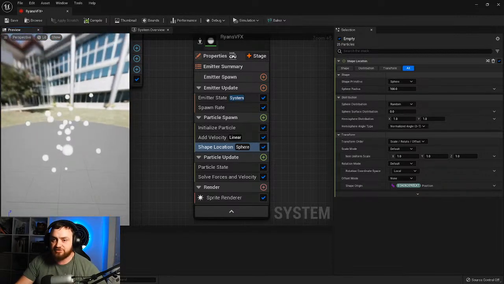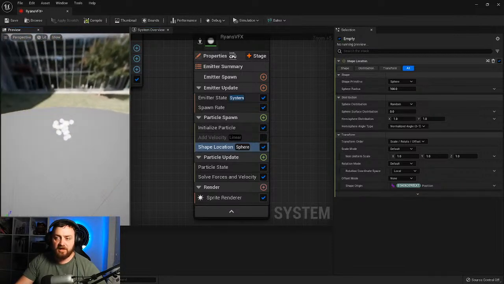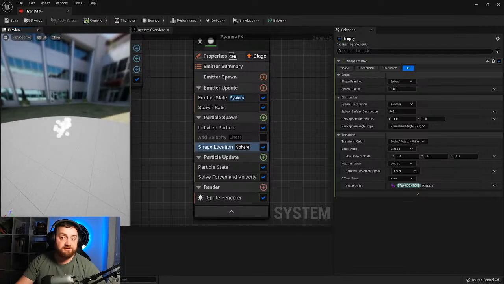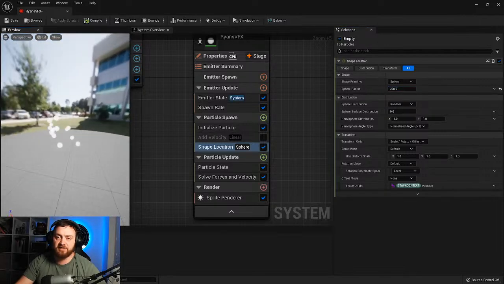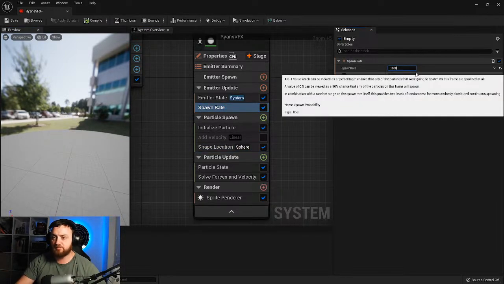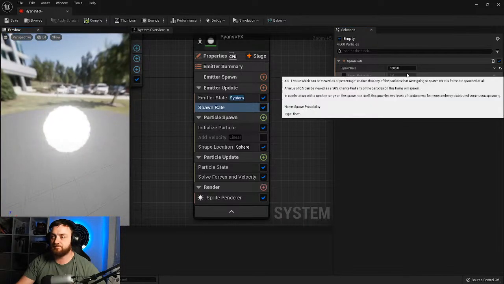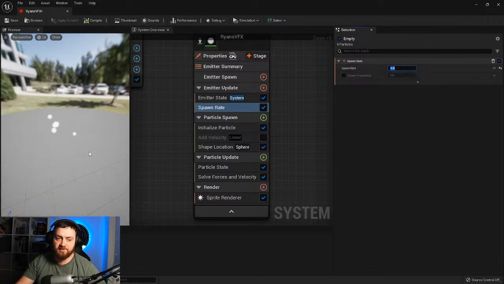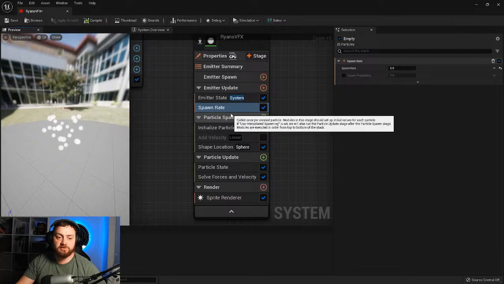It might actually be easier for me to show this if I turn off velocity. Turn that off. So you'll see they're now spawning within a sphere. Now I can change that sphere's radius from 100 here to 200 if I want to. And they're now going to spawn randomly in, imagine like a sphere here. And you can see it's a lot clearer. If our spawn rate goes up to like 1,000 again, you'll see that sphere shape take place a lot quicker. Put it back down to 5. So we've got them randomly spawning over there.